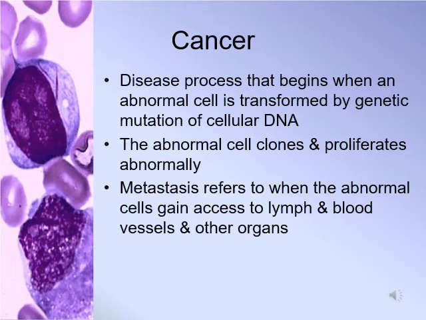other organs. So ideally, if we do have cancer, we'd like it to be contained to one area, to one organ, to one section of an area, like a section of a bowel or stomach. And if it's all contained, then a lot of the surgical procedures can be very successful because we can surgically remove all of that area. If it has not spread to the lymph and blood, obviously much more successful treatment.